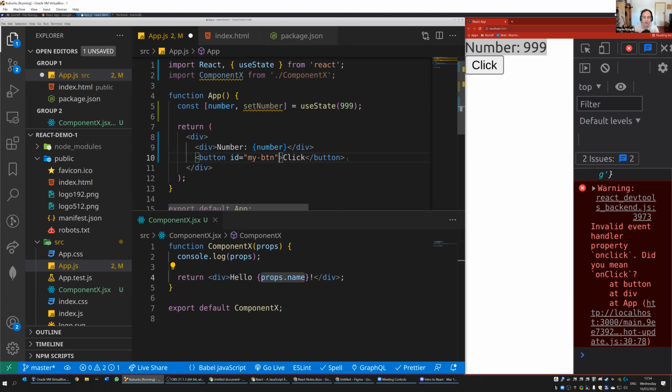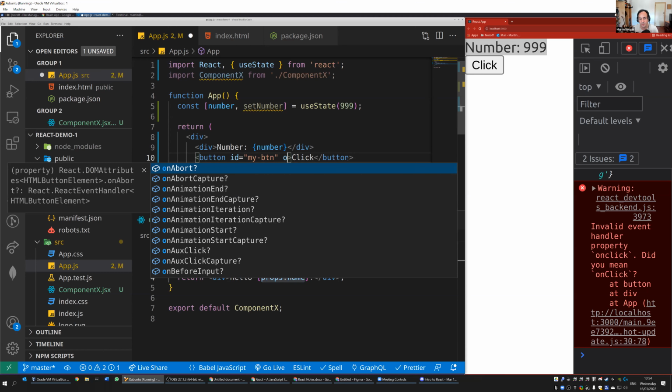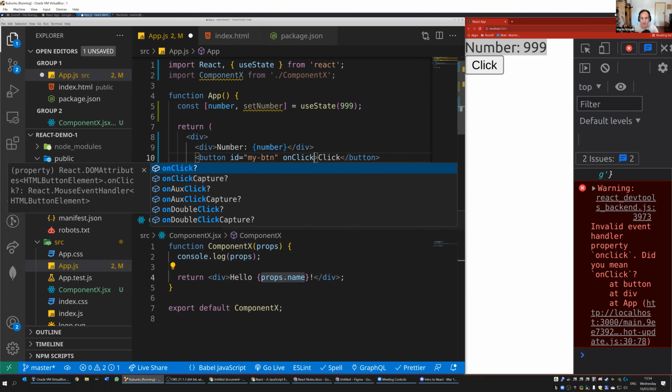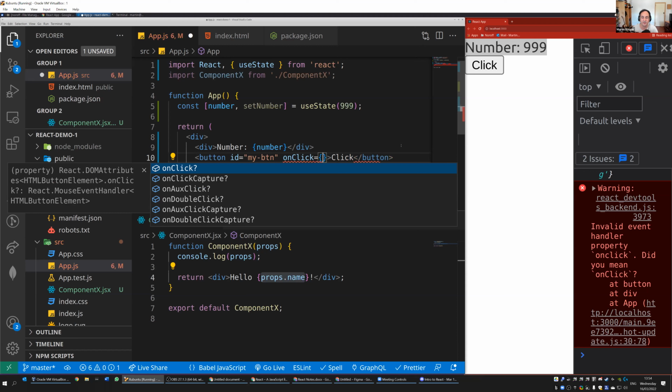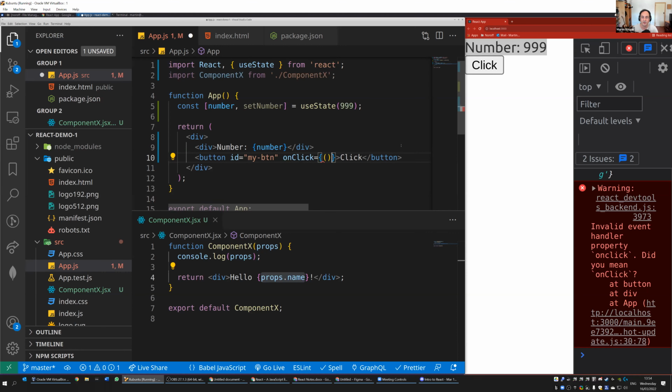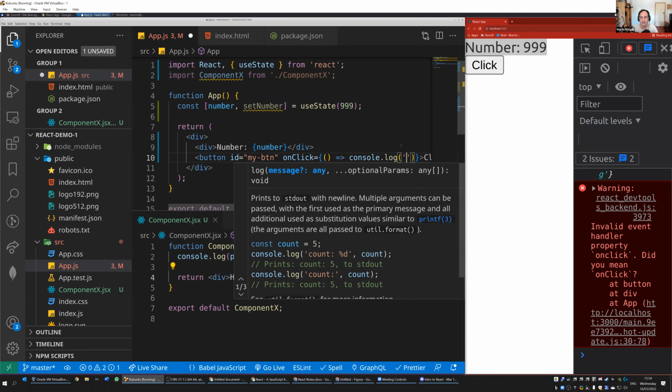We simply say whatever action, whatever event we want here. So we're just going to say onClick. Instead of doing all of that, we can just have our code here for our onClick event listener. Over here, we're going to console log. We're going to have an anonymous function here. I won't be able to dive into that right now, but I'm just going to say click. Right, so save it. Let's just refresh. Okay, so when I'm clicking, it's now saying click, and I can just keep clicking it, and the number increases.